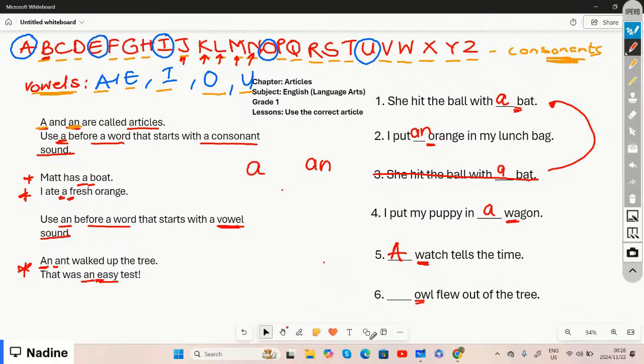All right, and if we were to choose the correct article, we would say an owl, well done, flew out the tree, because an comes before a word that starts with a vowel sound.